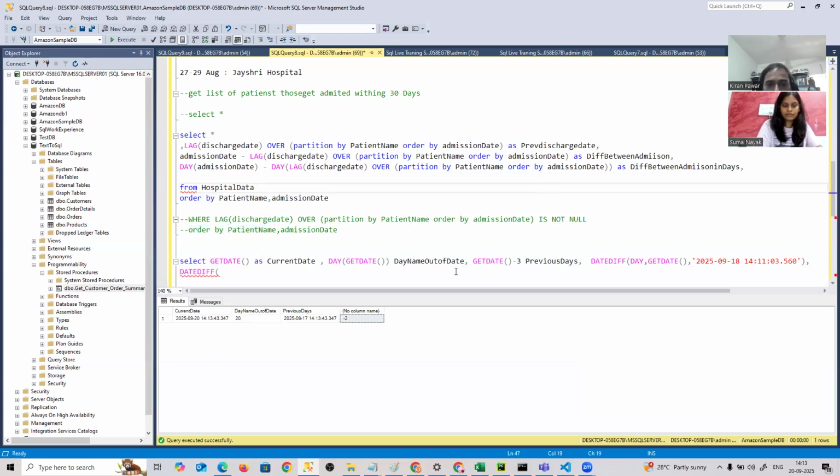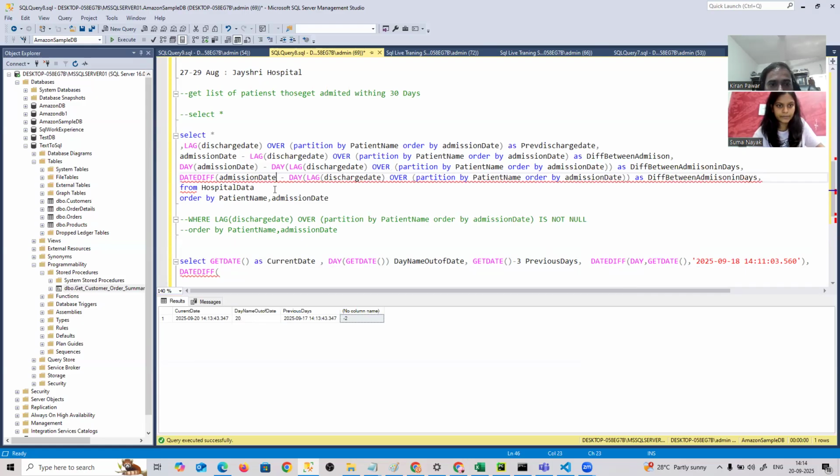So now instead of this, we will go with a date difference function. So I'm adding here, let's say date difference, and now date difference is for this, my admission date.